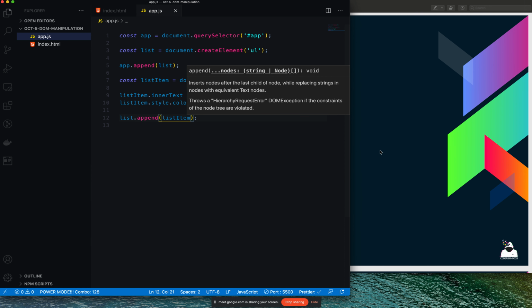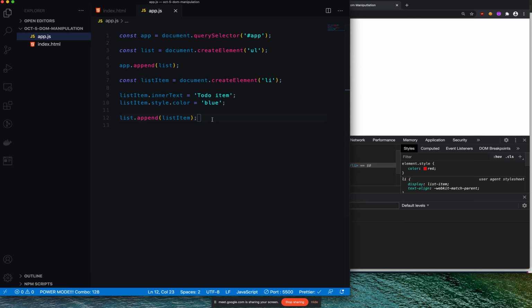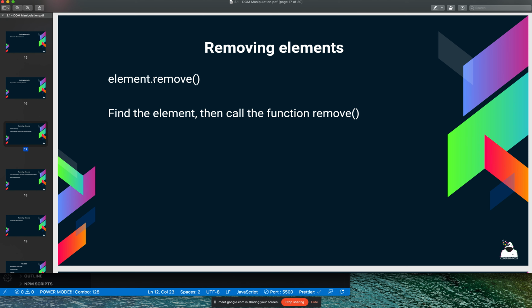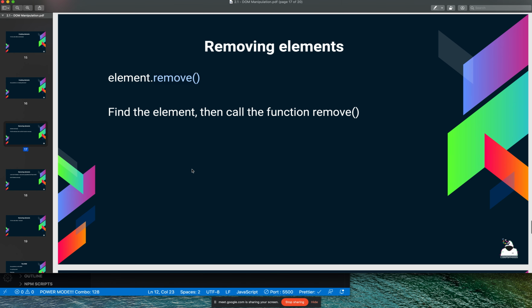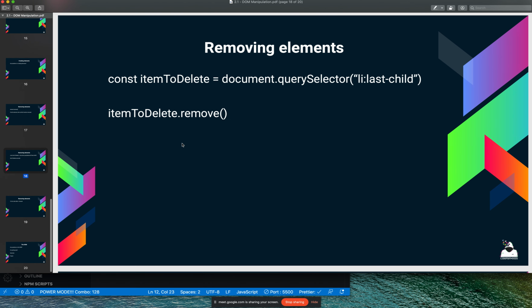Not for me, thank you. On Wednesday, you'll get to a point where you'll be able to create a button and make that button clickable so that when it's clicked, it will create something on the page for you. But you first need to know how to select and create, and we're also going to cover removing. That's another method on the element that you create that you'll have access to: remove.